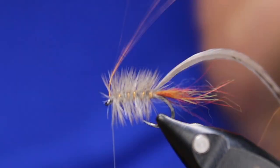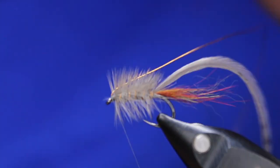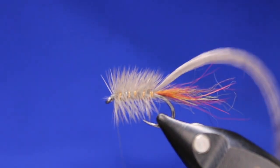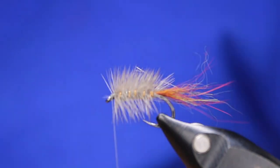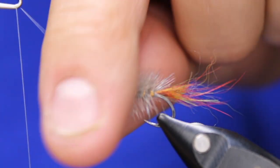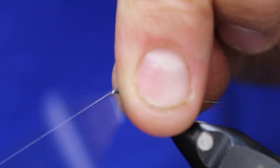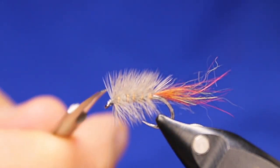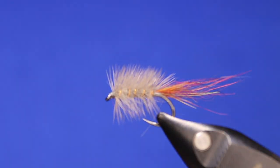Get that tied in, slick everything back, make sure that's tied in well, take my wire and helicopter it off. Take my hackle and nip that off — or break it off depending on the quality of your hackle. This stuff's really good so breaking it off is a little more difficult. Slick everything back nicely and give yourself a bit of a whip finish right up at the front. And guess what — we are done! It's a simple simple little pattern.